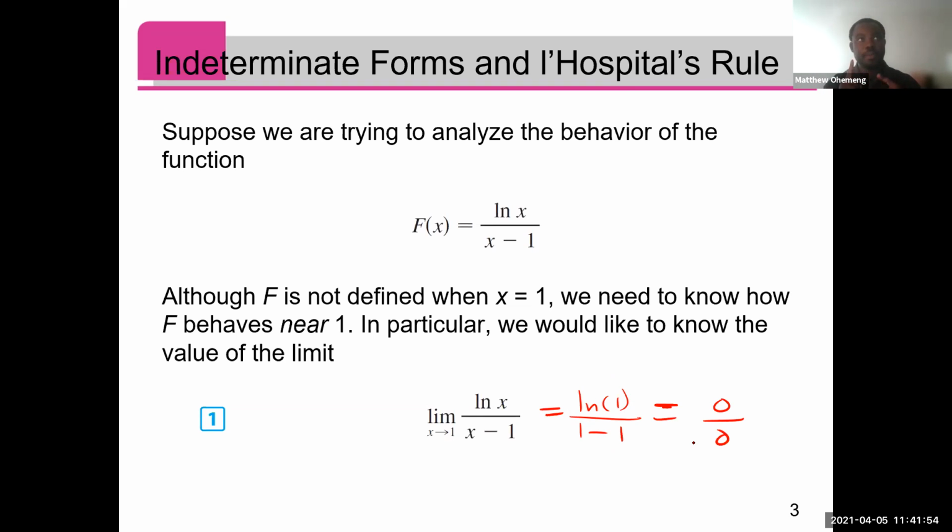And you remember from the previous meetings that for type 0/0 limits, we usually try to factor and cancel out common factors, or we rationalize when there's a radical, or we simplify by whatever means. If it's a complex fraction, find a common denominator and simplify. But the thing is, none of those techniques will work for this. The ln of x is not a radical. You can't cancel out any common factors because you can't factor ln of x anyhow, right? There's no way you can use algebra to simplify this to try plugging in again. So in this case, you are stuck.